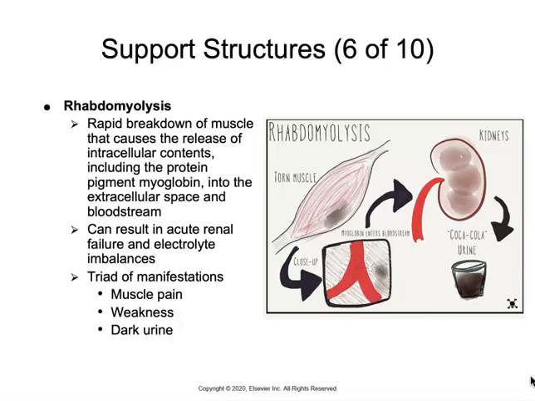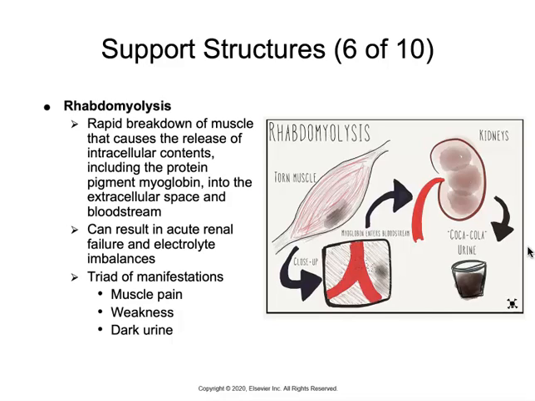And we can also find some delta lesions, meaning that we have some tears within the sarcolemma membrane. Remember, the membrane around our muscle cells, which allows leakage of the muscle contents. And so we get this triad of manifestations, which include muscle pain, weakness, and dark urine. And with that, we can get it confused with other related conditions like a crush injury or compartment syndrome, which we're going to talk about in a few slides, or crush syndrome.